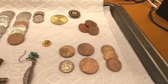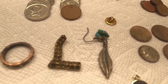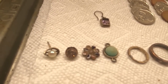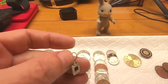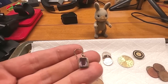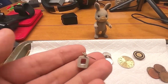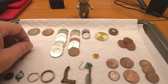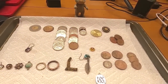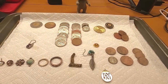Look at all this bling — the leaf, the L, couple of bling rings, little pendant, couple of earrings. And this is the precious metals for the hunt — a pretty little earring marked 925. You can easily take that ear piece off and turn it into a really nice pendant. As soon as I'm over this COVID I'll be at it, and hopefully I'll have a favorite finds or year-end wrap-up video for you next Sunday. Thank you all so much for joining me — see you on the next one!